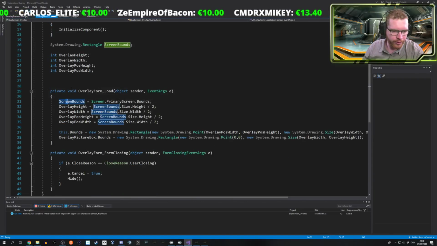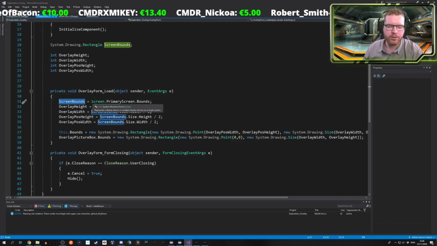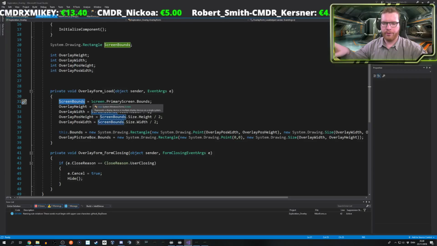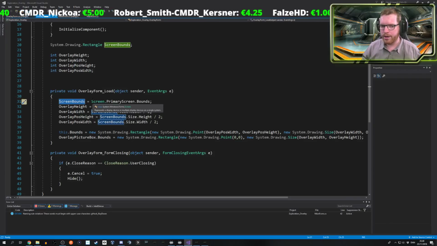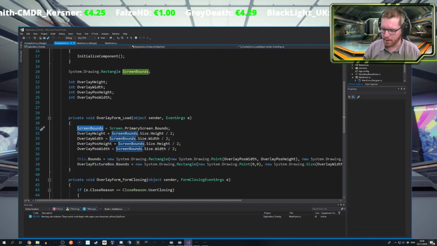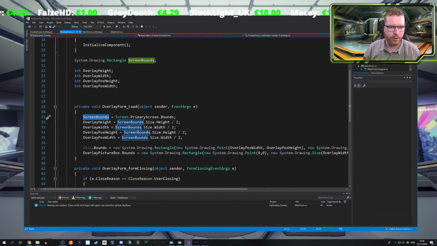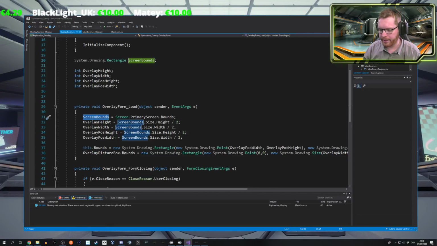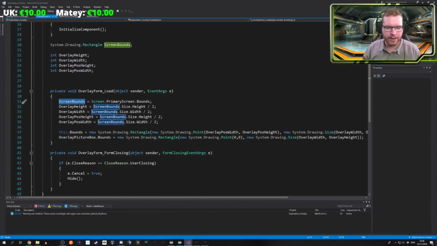We can see here the first thing I do is collect what's known as the screen bounds. The screen bounds are the area on the screen. Let's say you have a window. If I took this window's bounds, I would get where on the screen it is. It is this corner, and from this corner it has a rectangle of this size, right? So I can get that.